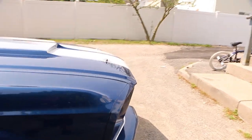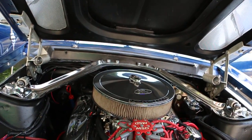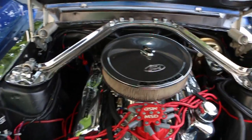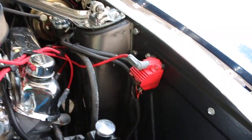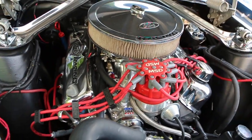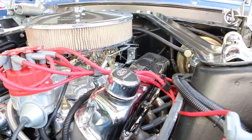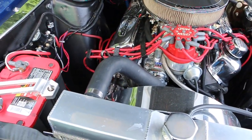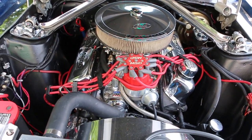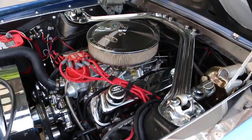Let's check out the motor. 302 — brand new crate motor, we just put it in last year. MSD ignition. You've got aluminum heads — Ford Racing aluminum heads on there. MSD ignition with a blaster. Edelbrock performer intake. Looks like a Holley 650 under there, or a US 650. Power steering, power brakes. Piaa fogs up front. Optima gel battery. Everything is new, new, new. Aluminum radiator. That is cool!